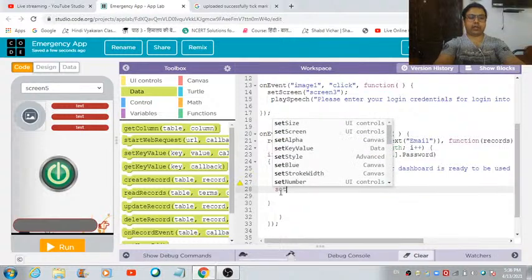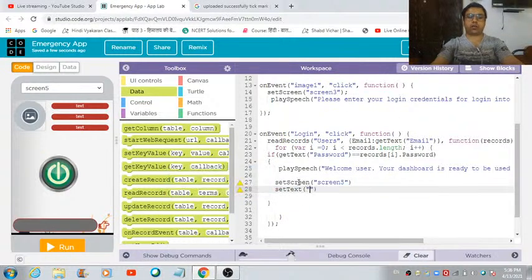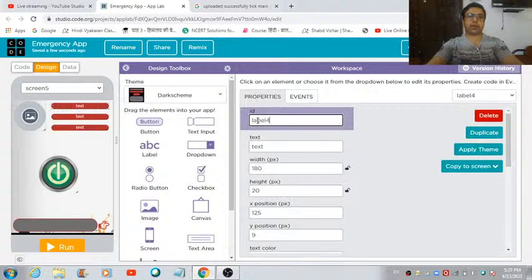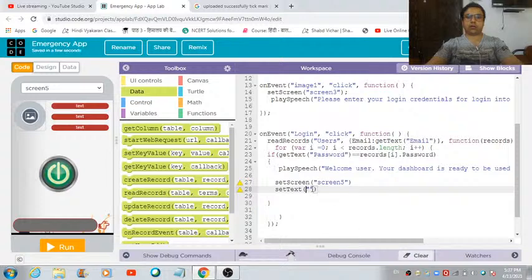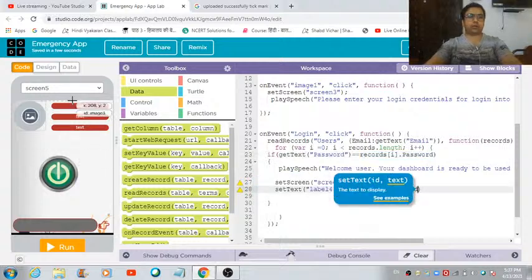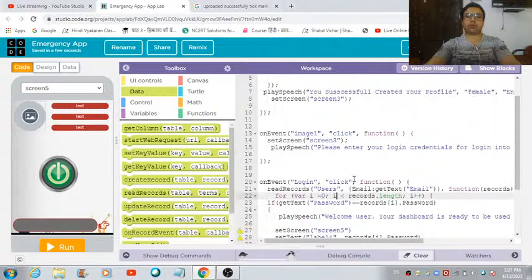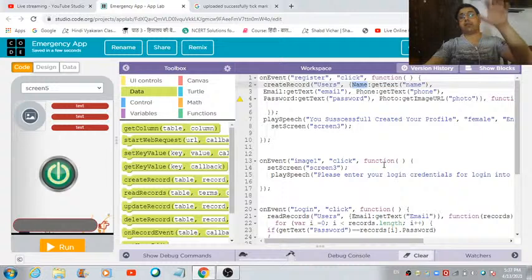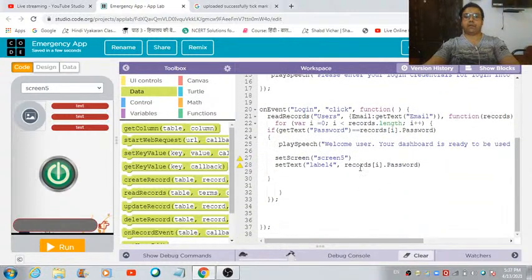We just have to write down, we can make use of this set text block, right? So the idea of this one is label 4. We can come over here in this designing panel and let's copy the ID from here. I'm going to place it over here, and from where can we get the required input for this label 4? So here I would like the user to see his own name getting reflected. Where is the name getting saved? So it is getting saved in this name named field in the user's named table, right?